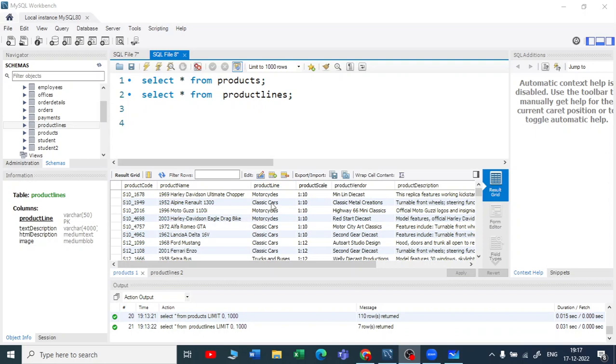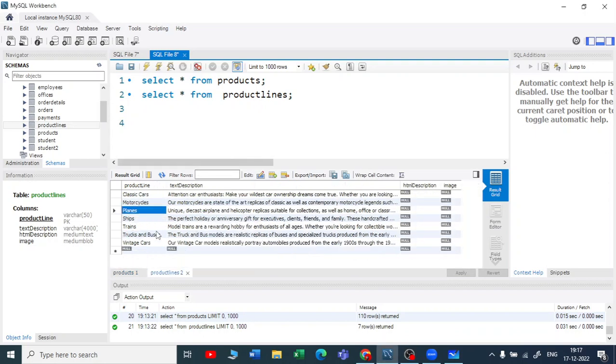The product line in the products table and the product line in the product lines table are matching columns, so let us use an inner join, which returns the matching rows between the two tables. I'll be using an inner join here.